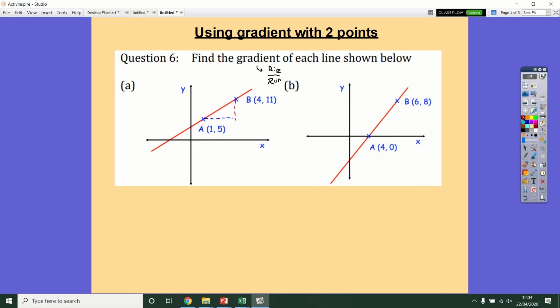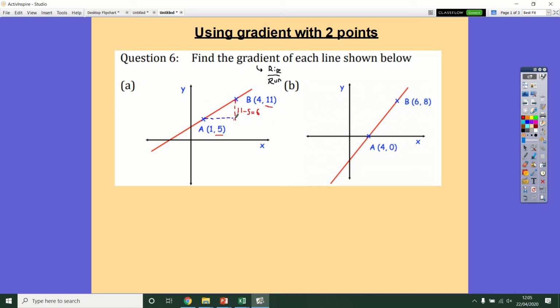Okay, then the rise of this graph between these 2 points, well, I've got a y value over here where it starts, and I've got a y value up here at the end point, and I want to know what the difference is between them. So what I need to be looking for the rise is the difference between the y values. So I'll underline the y values in red, because they correspond to the rise. This y value down here is 5, and this y value up here is 11. The difference between them is 11 minus 5, which is 6.